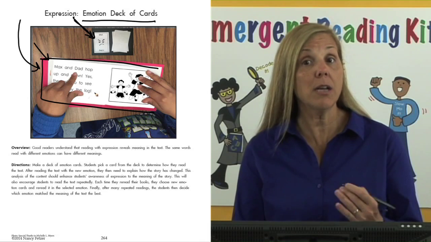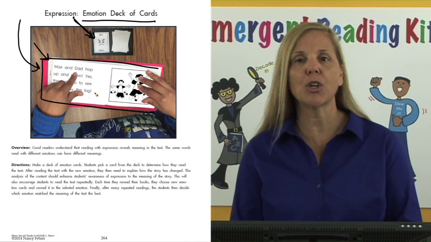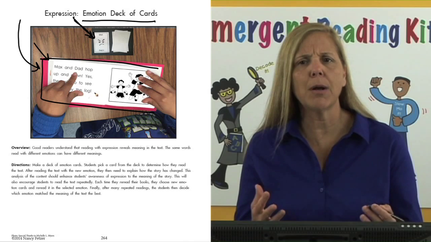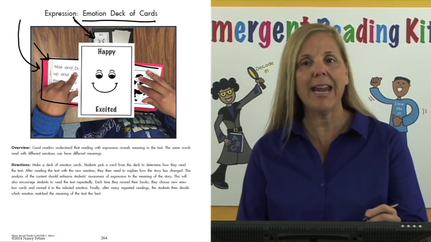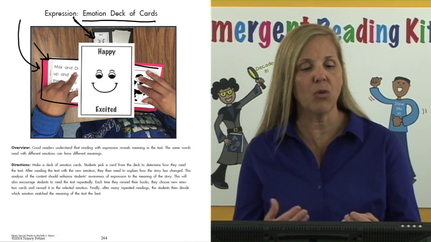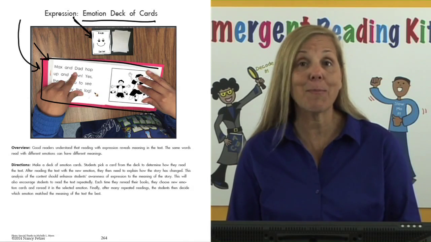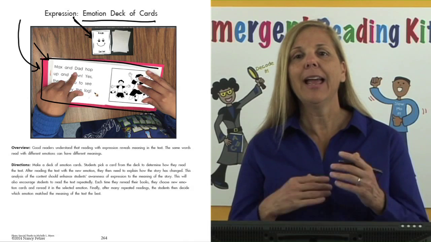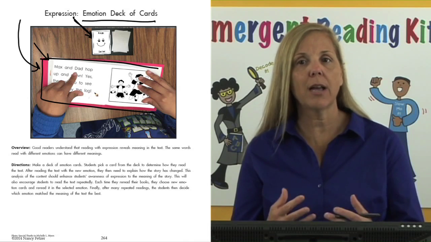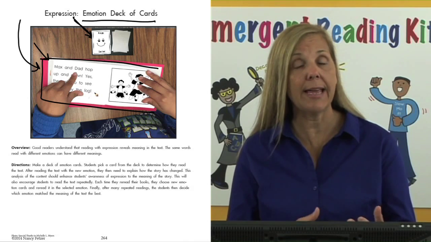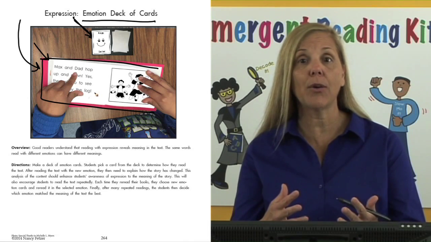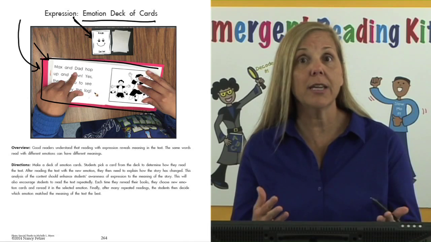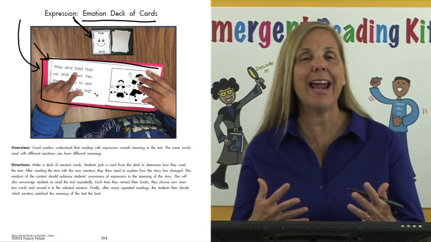Next, I ask another student in the group to pick an emotion card. And let's say this time they come up with the happy emotion card. We're going to read the same page, but now with a happy voice. Mom and Dad hop up and down. After reading with the happy voice, I ask the students at this point again, how does that change the meaning of the text? And then they talk about how, oh, with that voice, it sounds like they're excited and happy.